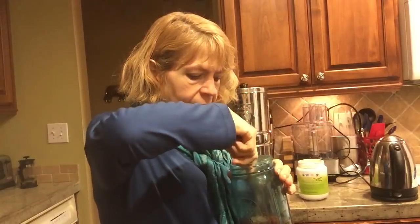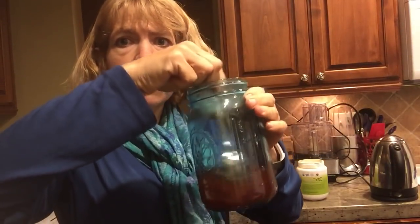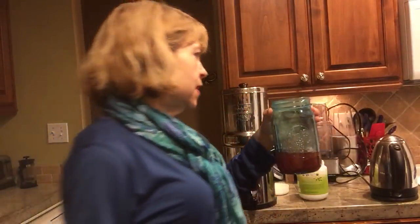When you put it in the hot drink, it just dissolves completely — it's not gritty, it's not yucky in any way. I'm going to stir, and that's going to dissolve the Amla, but it's also going to make sure that I get the maximum benefit from that hibiscus tea bag.